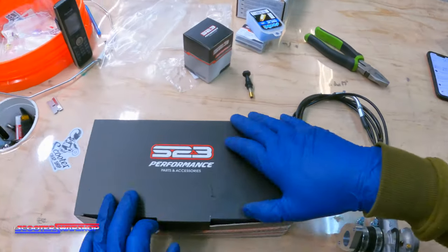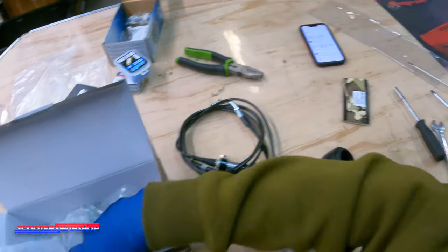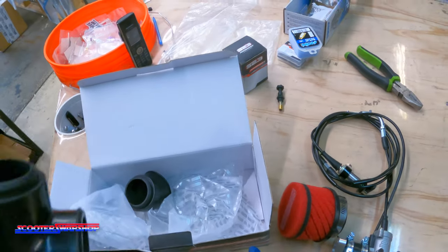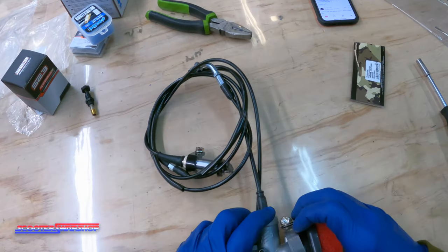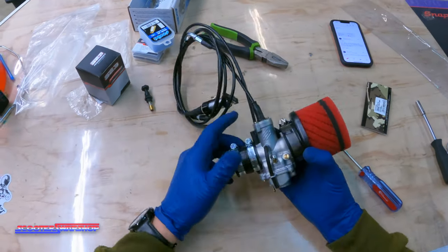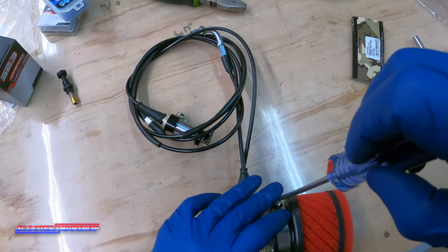Next — the air filter. I'll show you guys a few different options. You've got your 30 degree, you've got a 90, and your filter itself comes pre-installed with a straight. I'm just going to put on the straight because it's already together, but you guys can choose which one you want — which is really nice. Also, if you end up getting another S23 filter or a stage six filter, all of our filters come with these adapter options so you can choose which one you want. So face the hose clamp the same direction as before and get that puppy on snug — then you can turn this however you want. As far as any carb adjustments, the idle air idle speed — don't mess with any of that at this point.